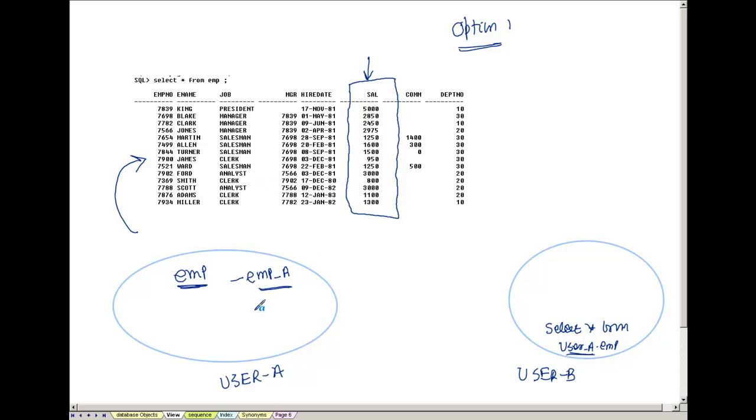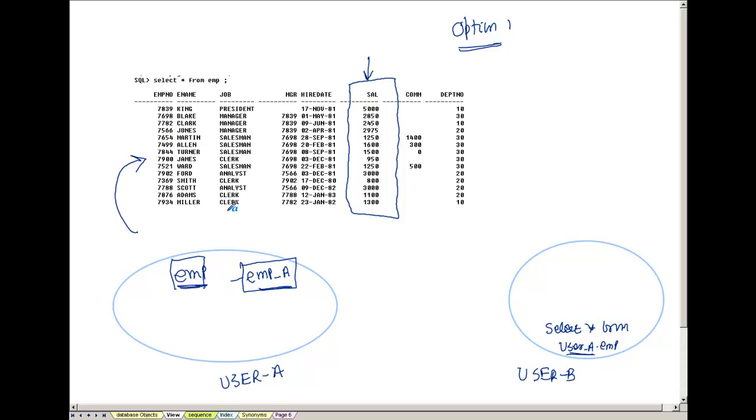In that case, user A removes the access to the emp table, and allows user B or any other users to access this emp_A table. So that is one way. The disadvantage is that I'm going to replicate a complete table again.